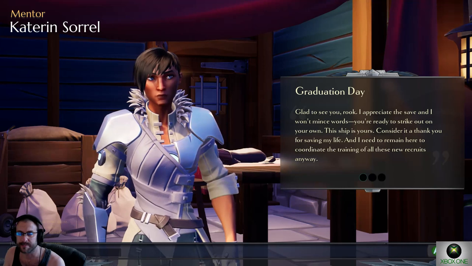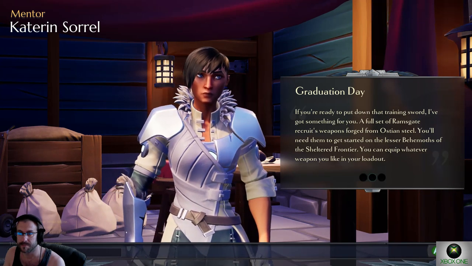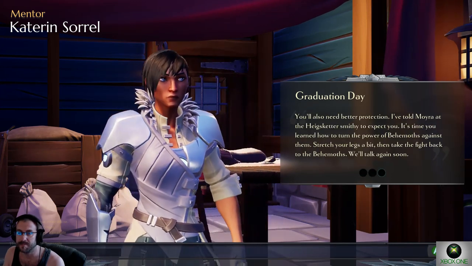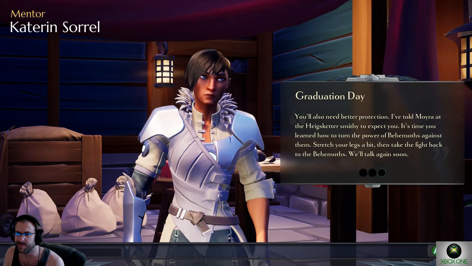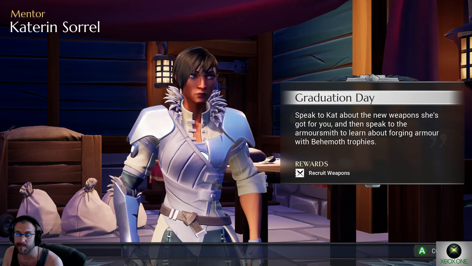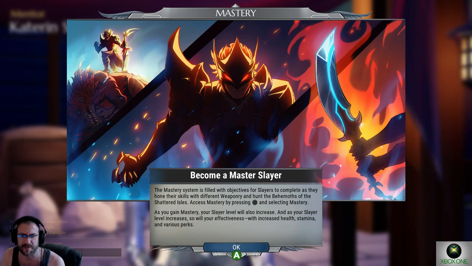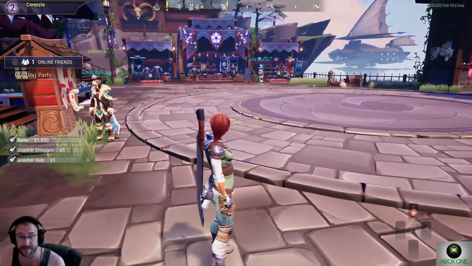Hell of a job, Slayer. Mayora at the Hegsgetter Smithy. I got myself some weapons. The mastery system is filled with objectives for slayers to complete as they hone their skills with different weapons. Good luck, Slayer.